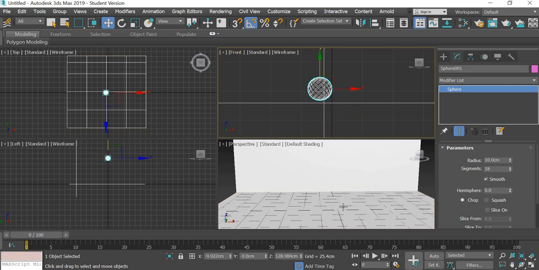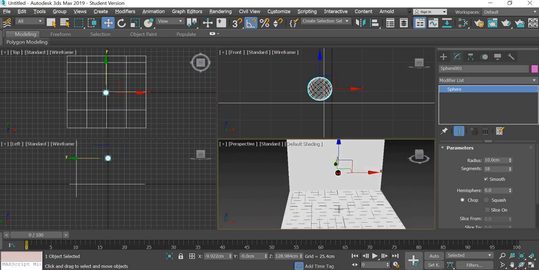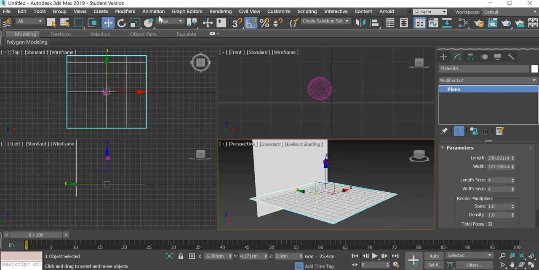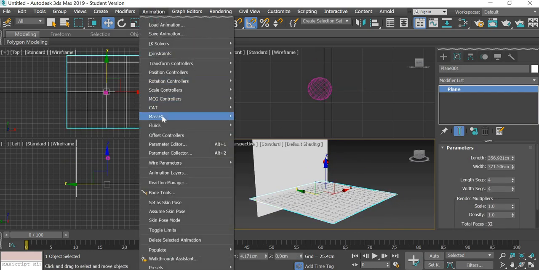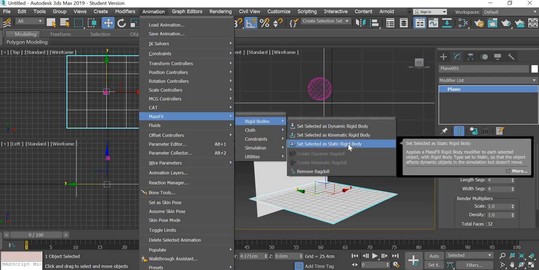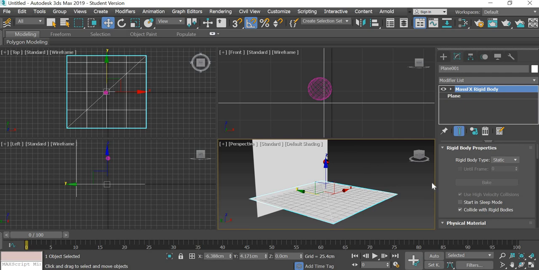Alright, so now what we need to do is add some rigid bodies for our simulation. So select the ground, go to animation, mass effects, rigid bodies, and this is going to be static rigid body.